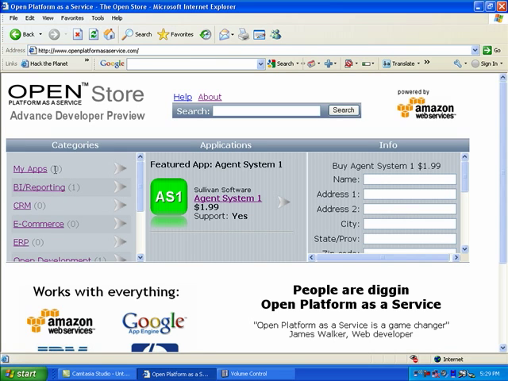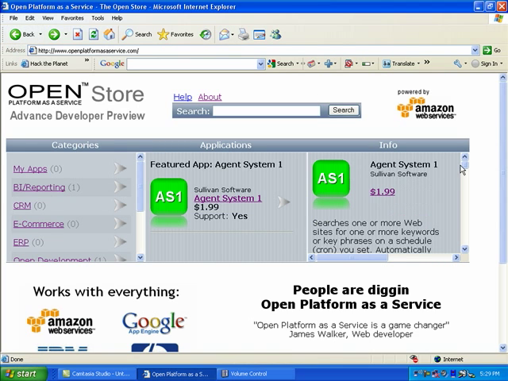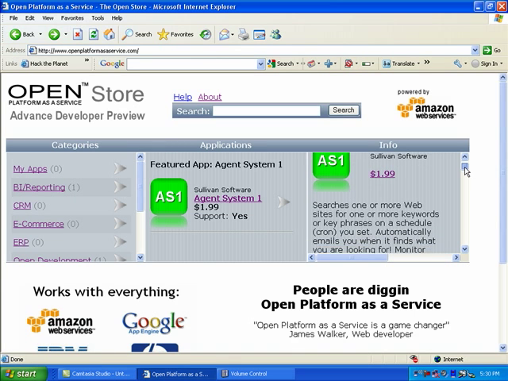Right now there's 0 under My Apps because I have not purchased any applications yet. So you would click My Apps, and then over here in Applications, all the applications that you bought would show up here.